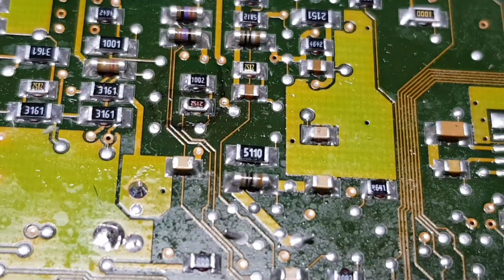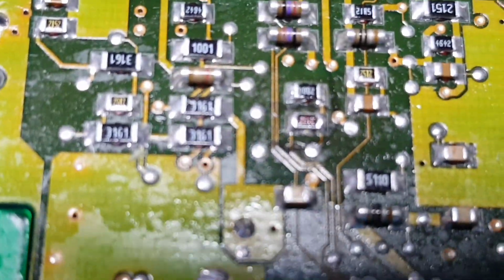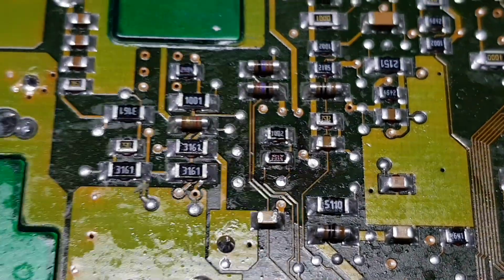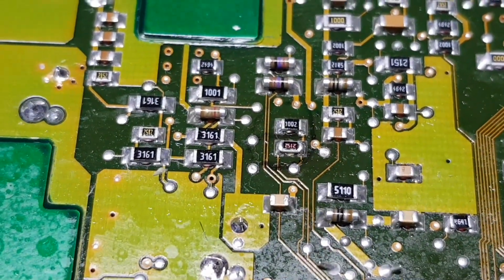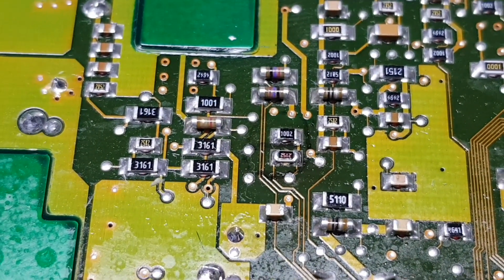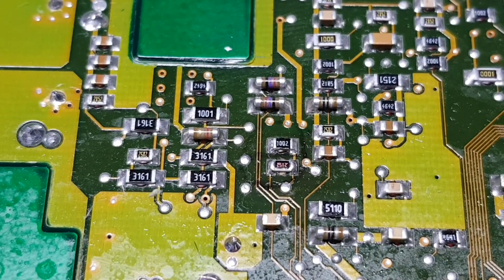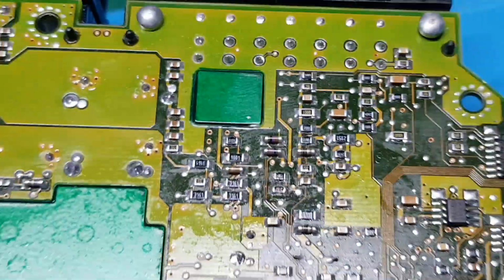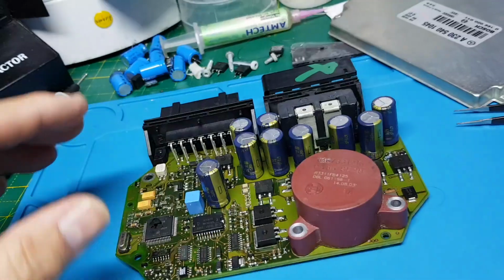I've also changed a resistor. It's too close to see it. You can just about see a center frame there. I've replaced that one. And just basically given it a clean up. So there it is, ready to go back in the car.